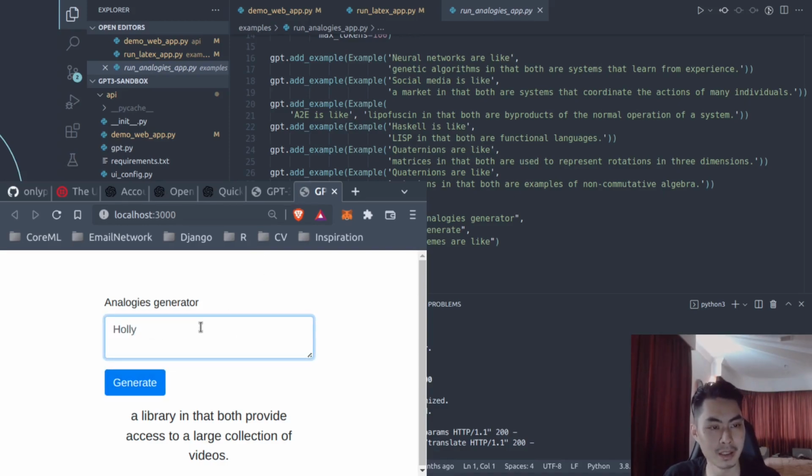All right. Maybe try something else. Let's see what AI thinks about Hollywood. Let's see what AI truly thinks of Hollywood when it takes over the world one day. What is it going to perceive Hollywood to be? Let's generate that.